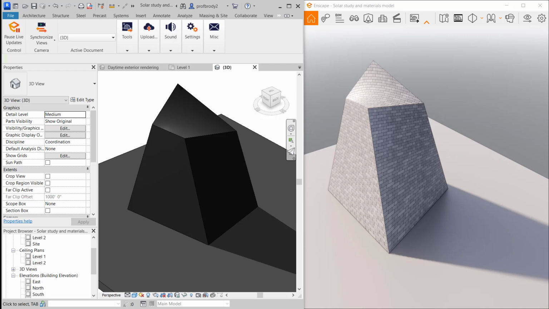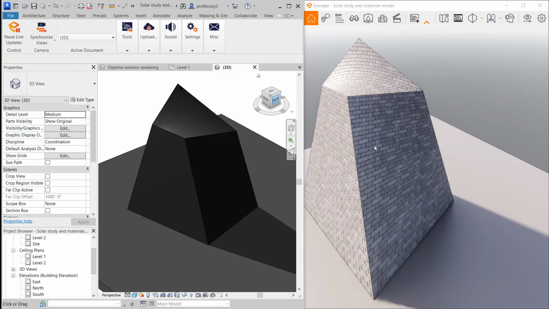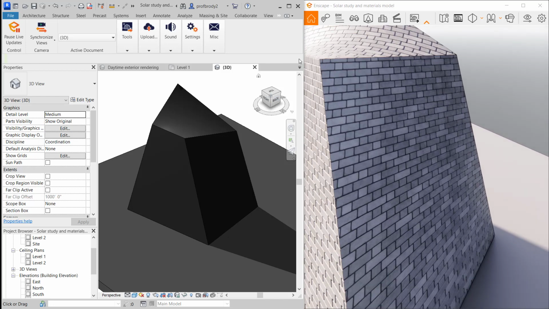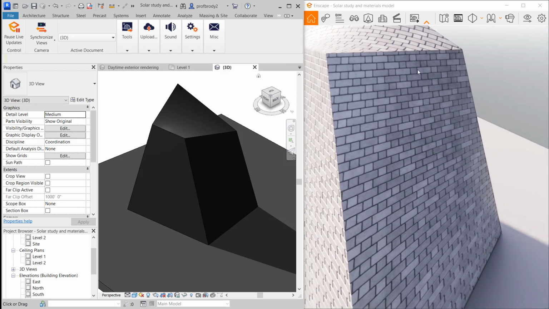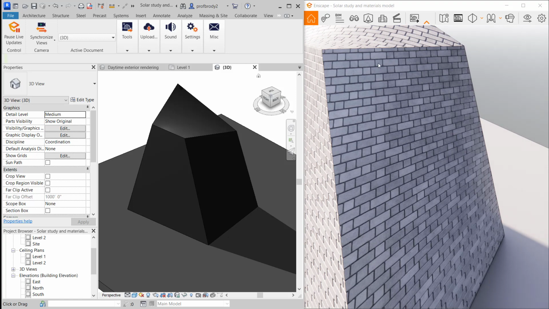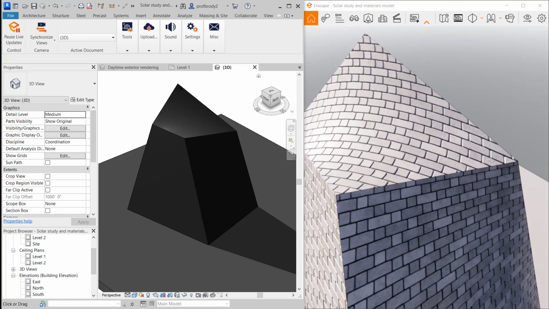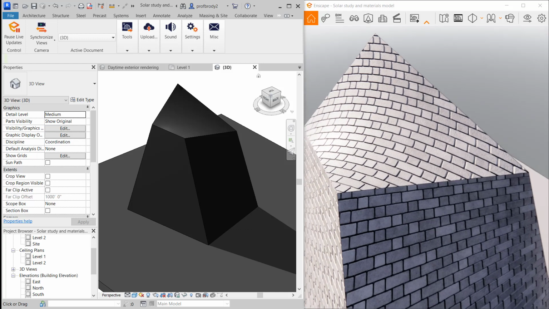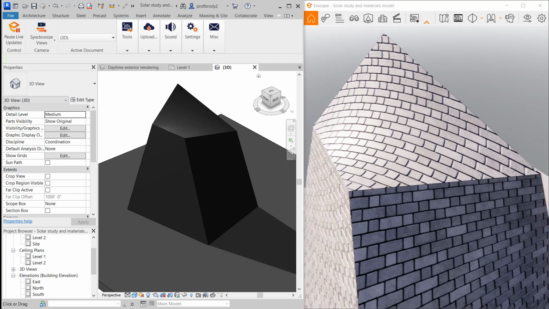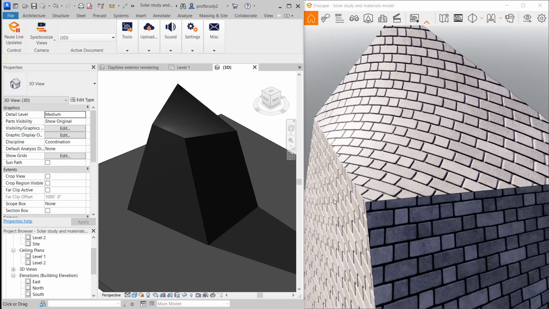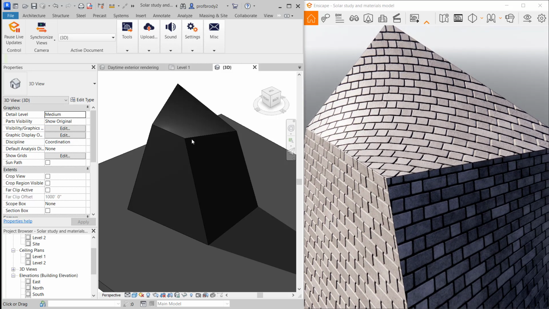Of course, this isn't terribly realistic, having brick like this, but let's take a look up close at one of the features, which is the bump map and the kind of vertical normal map. Just zoom in. I'm using my mouse to zoom in and out, so obviously you'll have to do this on your own. And you can see here on the side there's already some depth to this material that is quite pronounced.